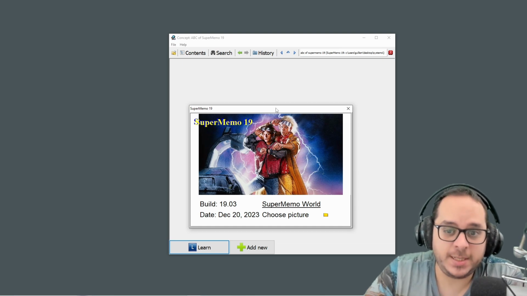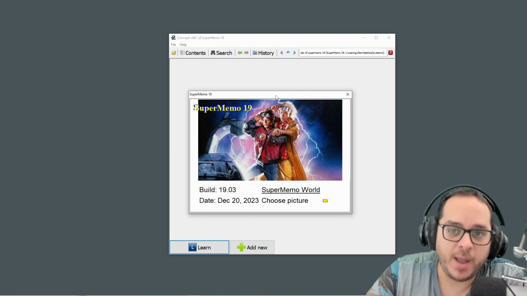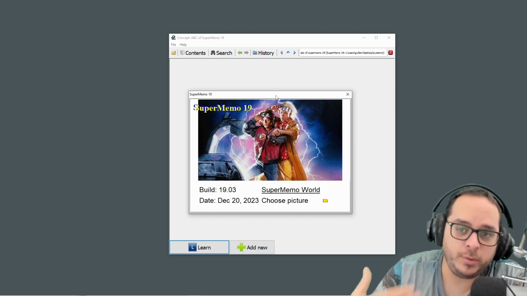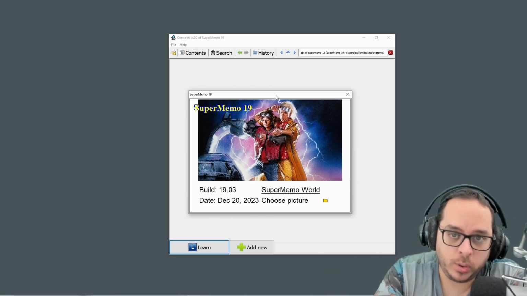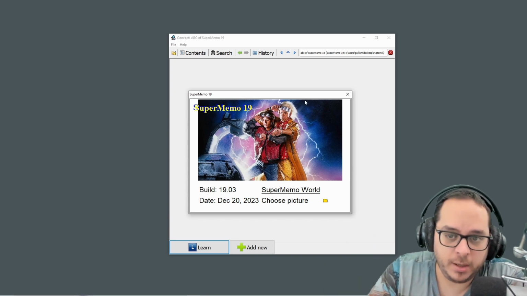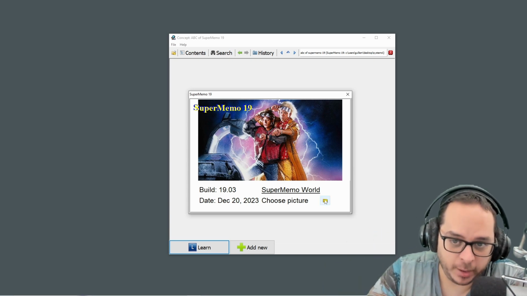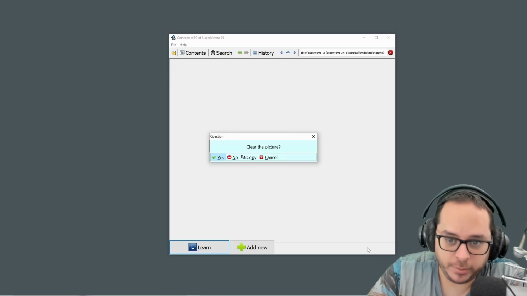This is the start. This is a demo, a demonstration of how counterintuitive SuperMemo can be, even for this simple thing. So if I want to change, I don't want to change. I want to go to the default. Instead of clicking reset, I need to choose a folder to an image that I won't be selecting. Then I cancel the menu.